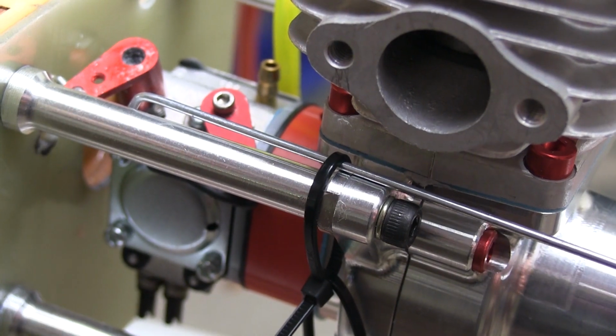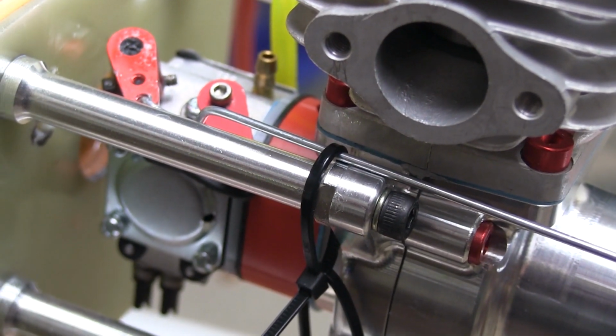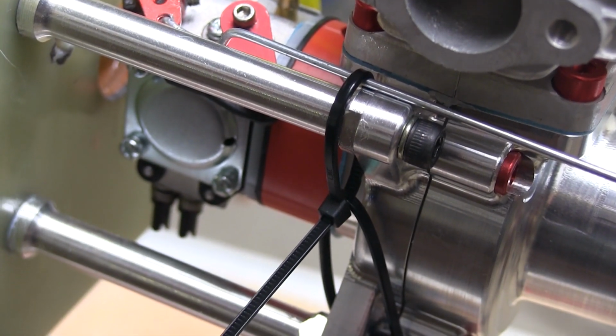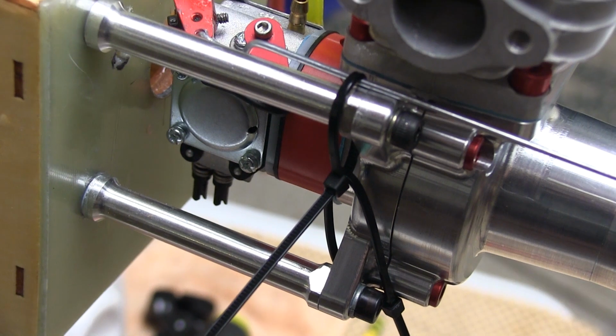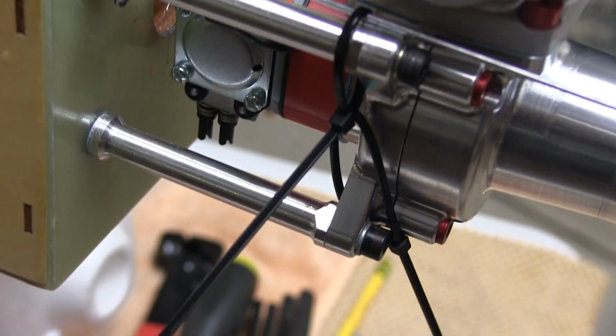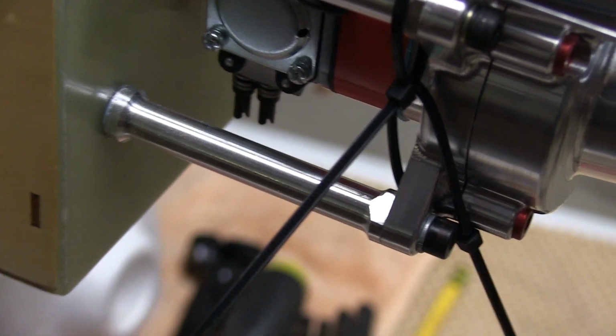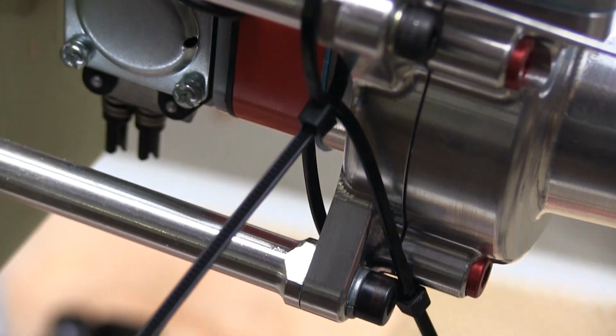This is a DA35, and the choke rod seems to run best along this standoff. I need to capture the choke rod so it stays in that position, and nothing works better for this than plastic tie wraps. And it seems like we always use 2 tie wraps. In this case, the top tie wrap locates the choke rod. The bottom tie wrap limits how far that upper tie wrap can go, so the choke rod always stays in the same place.